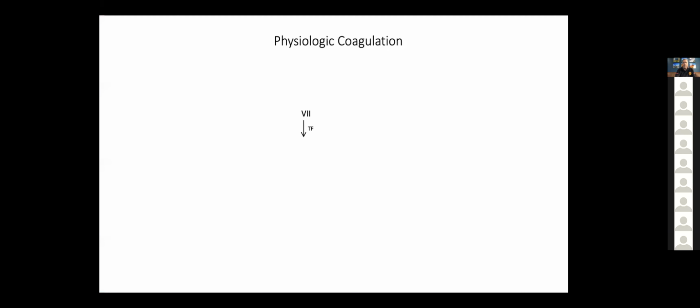So, normal coagulation. This is the physiologic system, the way that I describe it. One important thing to understand is that it does start with factor 7 and tissue factor at the rupture of the endothelium. That's the normal way things progress. Then you generate just a small amount of thrombin. That thrombin acts as feedback to activate the essentially lighter fluid of the coagulation cascade, the catalysts, factor 8 and factor 5.